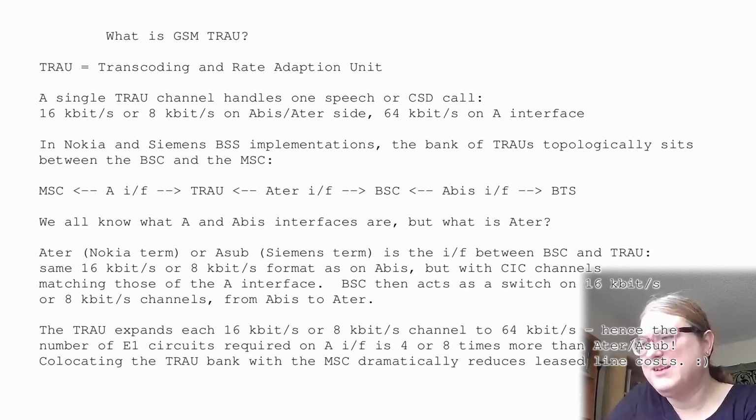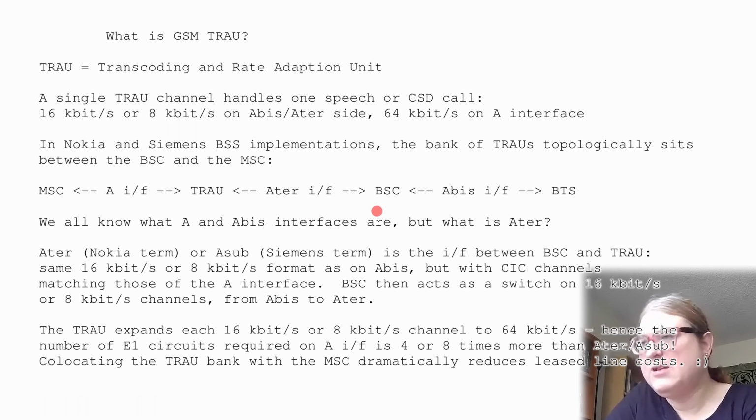That's how the MSC and the BSC agree which time slot and which E1 circuit number the call is going to be on. So for every E1 circuit, every time slot over here on this interface, you've got the circuit identity code. But this TRAU does a one-to-one mapping. For every time slot here identified by CIC, you have a corresponding sub-time slot over Ater. So the TRAU never does any kind of reshuffling. Once it's set up, there's a one-to-one mapping between the two.